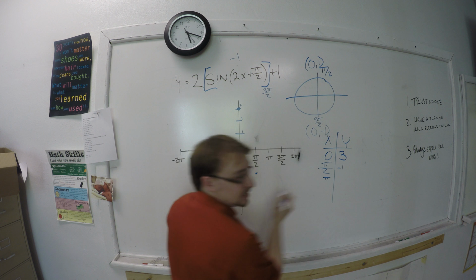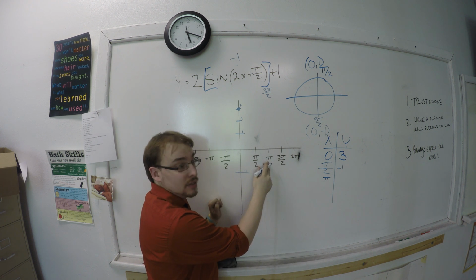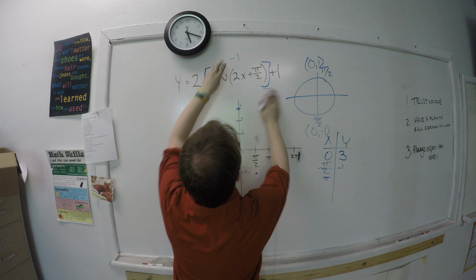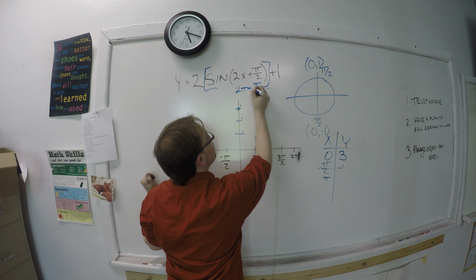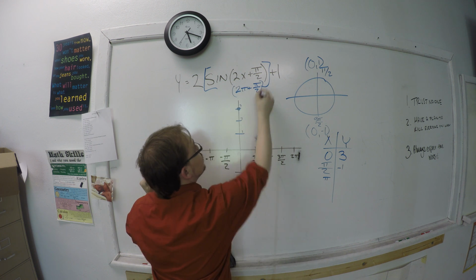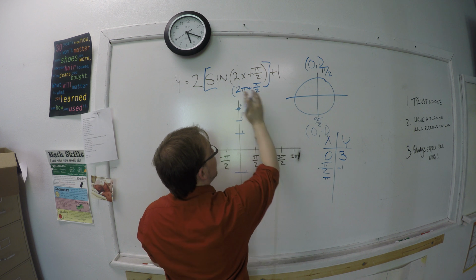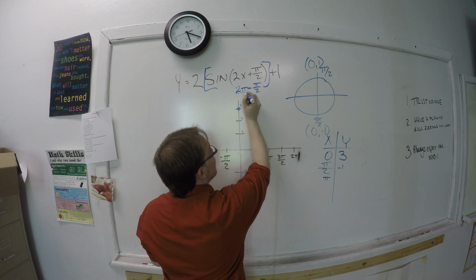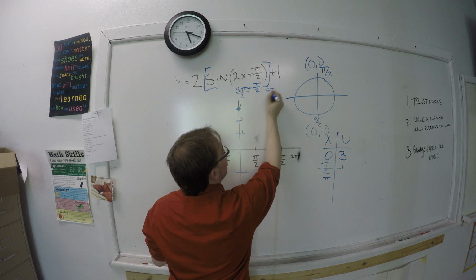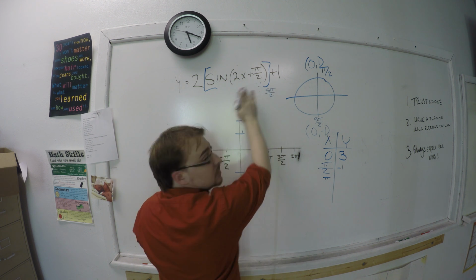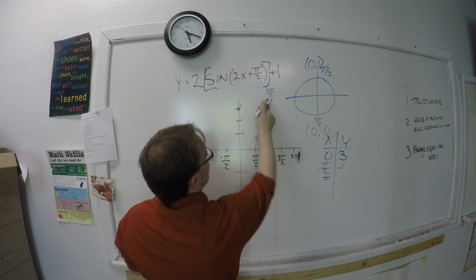Let's plug in pi. So again, we're plugging in pi because this is our next one to plug in, right? 2 times pi is 2 pi. 2 pi plus pi over 2 is what we have now. 2 pi plus pi over 2 is 5 pi over 2. Do we understand why it's 5 pi over 2? Common denominators. That makes that a 4. 5 pi over 2. I need head nods from everyone. Okay. 5 pi over 2.